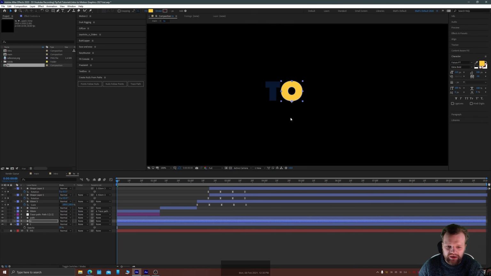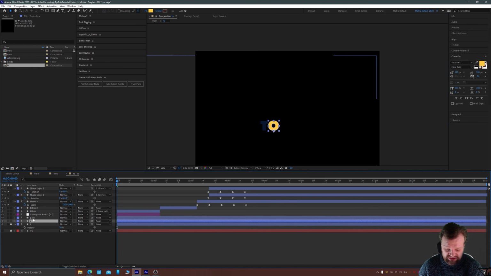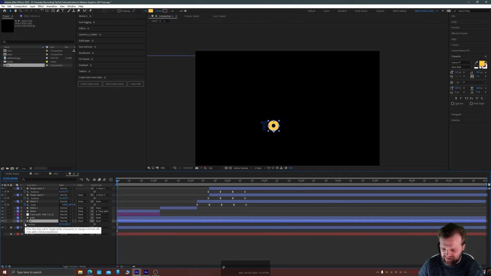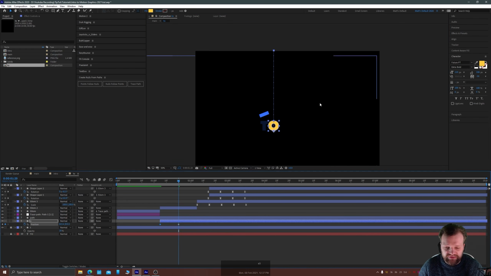So now we're going to use similar techniques for this O, but it's on a single shape, so it's much easier. We're going to grab our position. In fact, let's make it drop in at 105. So we'll just open square bracket there and keyframe our position. Let's have it take 15 frames to hit the floor. And we're just going to go back to our first frame and drag it off screen. On our second frame, it's going to hit the floor.